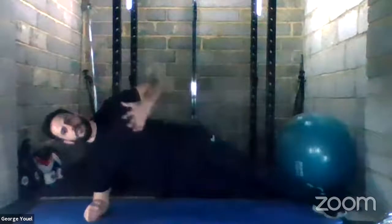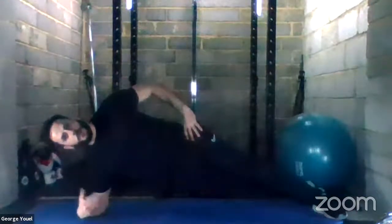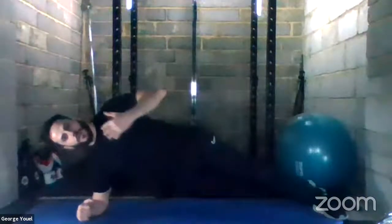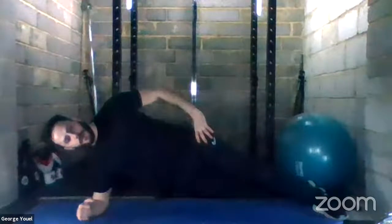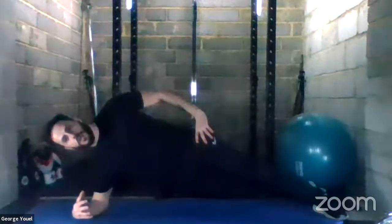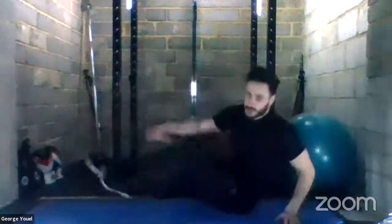Pull the elbows in, brace your core. And breathe. Breathe. Someone's pulling that arm in. You're bracing your core. Nose breathing. Okay, guys? 5, 4, 3, 2, 1. And out. Slide out the exercise to the other side.